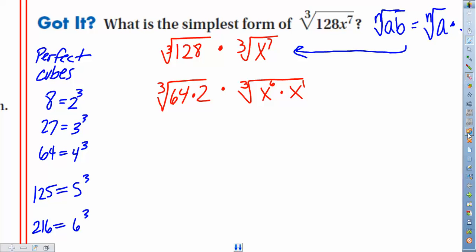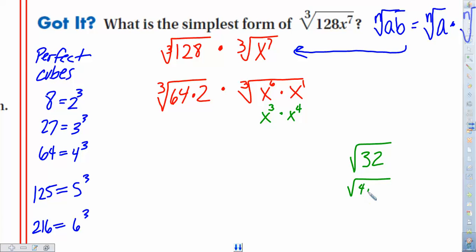Okay? Allow me to explain why you don't do this. X to the 3rd times x to the 4th. You don't do x to the 3rd times x to the 4th for the same reason why when we were dealing with this problem right here, remember square roots, and we were doing the square root of 32, we didn't want you to do this, 4 times 8. The reason why is because, sure, 4 is a perfect square, but do you realize there is also another perfect square that would go into that remaining number right there?